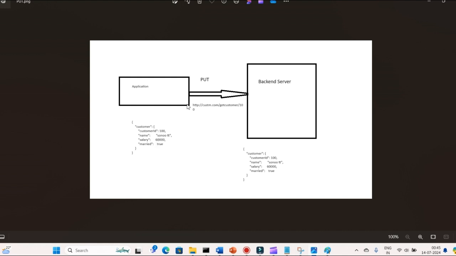Okay. So in the payload, I have updated the records. But when you are giving the payload, you need to give the complete payload. You should not leave anything out when applying the PUT method. So once you pass this payload with the updated fields, by adding or changing any values, when you apply this PUT method, that record will be updated on the backend server. That's all about the PUT method.